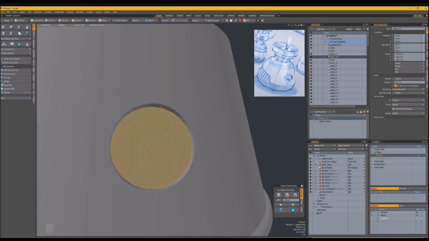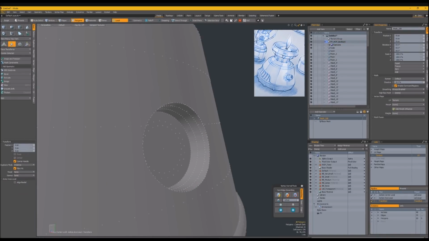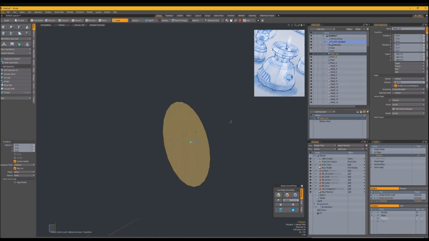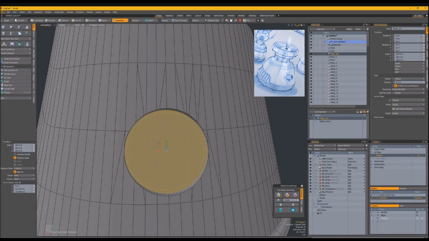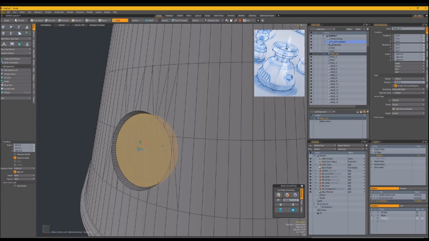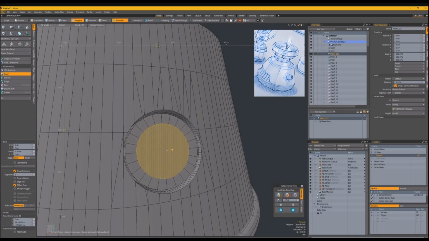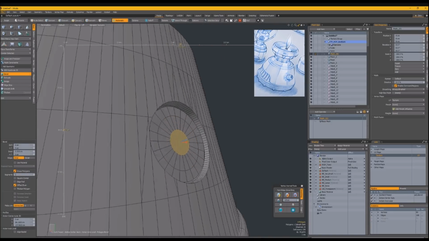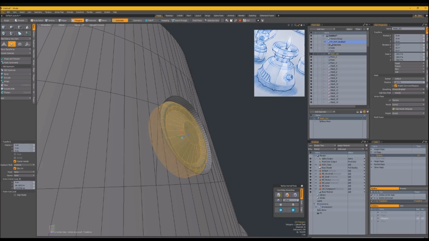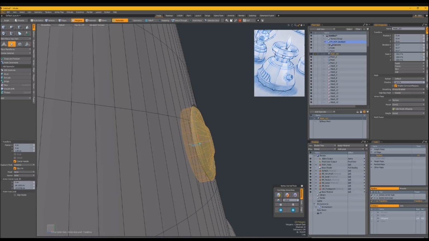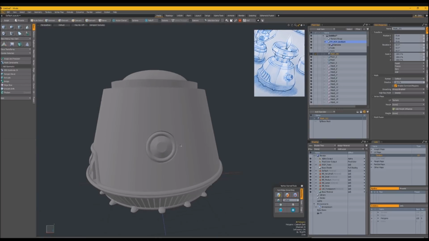So what I did there was I copied the subtractive brush, put it into another mesh item, and now we're going to use it as an additive element. So you cut the hole, take the same shape, and add it into the hole again. But usually we'll scale it down a little bit just to make a gap so it looks like it's been inserted and that kind of thing. Yeah, there you go.